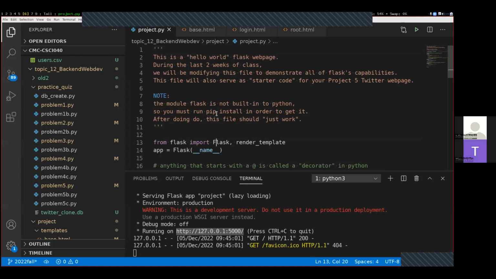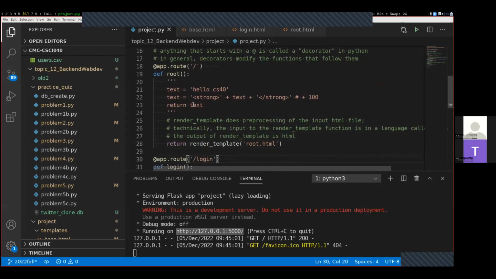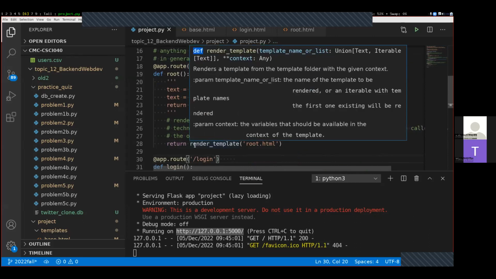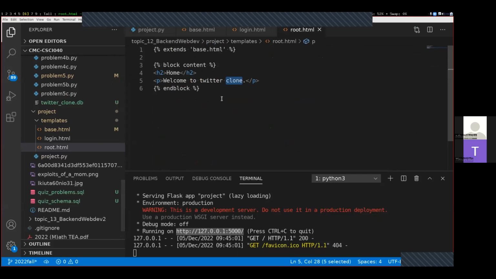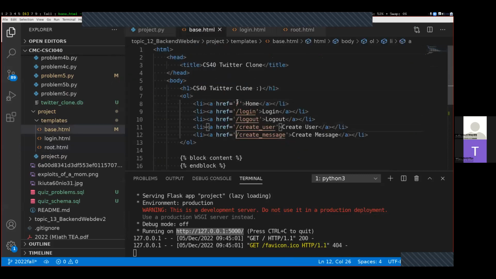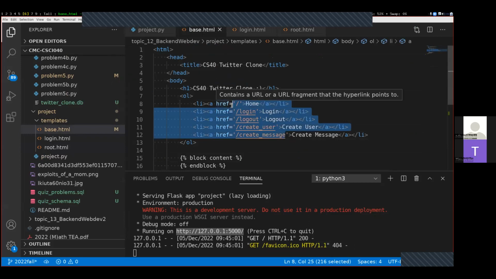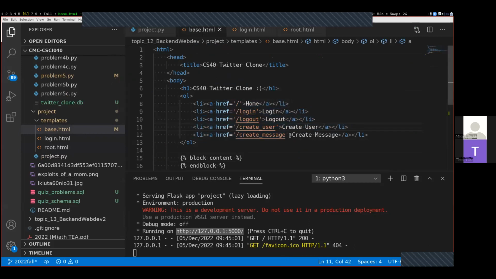If I come down to this slash route, there's this render template. It's rendering the root.html. The root.html extends base.html up here. Base.html has our actual menu inside of it. The first thing we're going to do today is change this menu so only certain buttons will be displayed if the user is logged in, and other buttons will be displayed if the user is logged out.